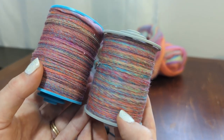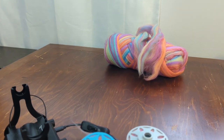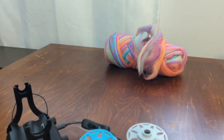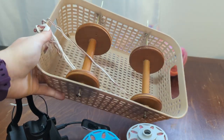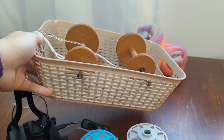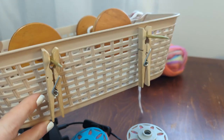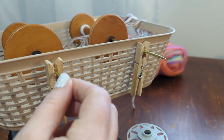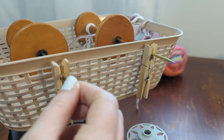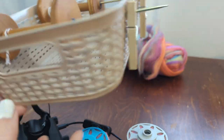So I'm going to put them on my Lazy Kate and I'll show you my homemade Lazy Kate. It's a basket from Dollar Tree. And I have two straight knitting needles and I fasten them on the other side with clothespins so that they don't slide around very much. In fact, so they don't slide out. And for the most part, this does just fine.